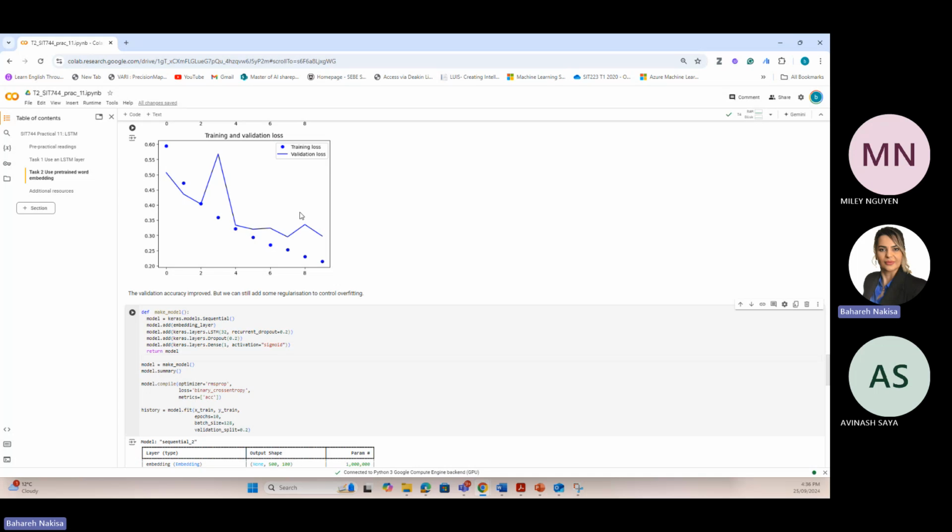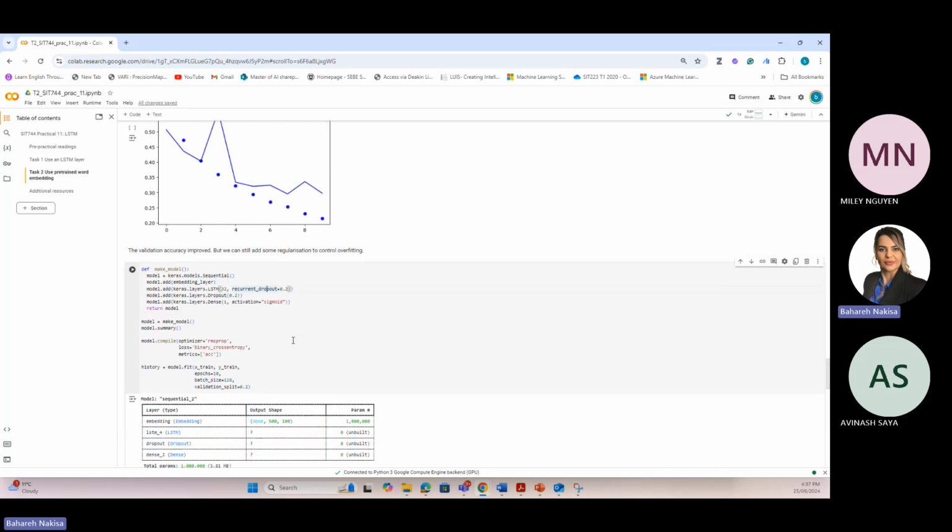We said that we can't apply the normal dropout in the LSTM layers or the recurrent neural network layers, and we have to apply the recurrent dropout technique in the LSTM layer to make sure that the model is not overfitting. So this is one of the techniques that we can use to control the overfitting, by adding the recurrent dropout to the LSTM layer.